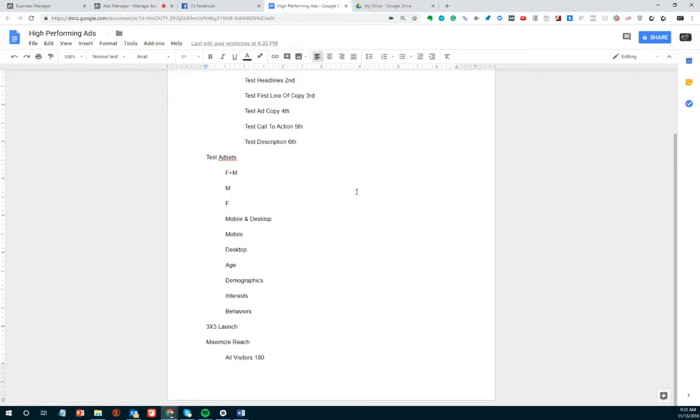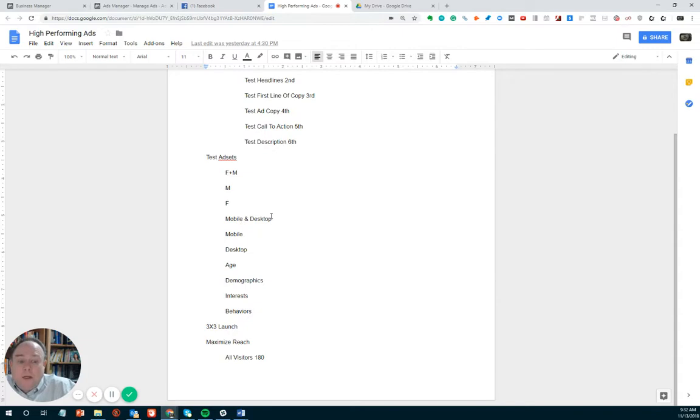And what we're going to test is, maybe ad set 1 will be both female and male, and then ad set 2 will just be male. And let's say female and male perform best. Then we're going to take the male and change it to female. All right. And we'll compare how a female-only audience compares to female and male. Let's say the female audience does better. So now we're going to make both ad sets female because we decided that demographic performs the best.